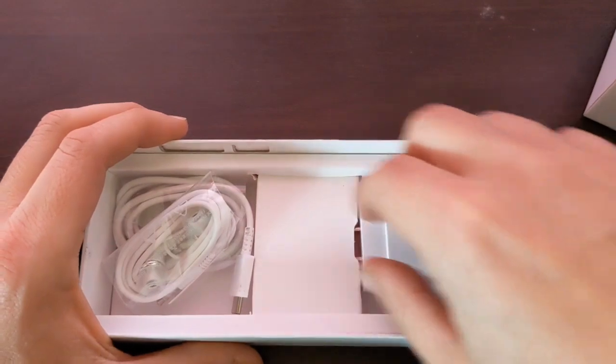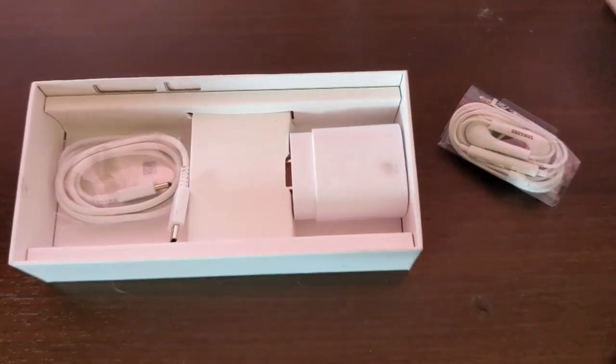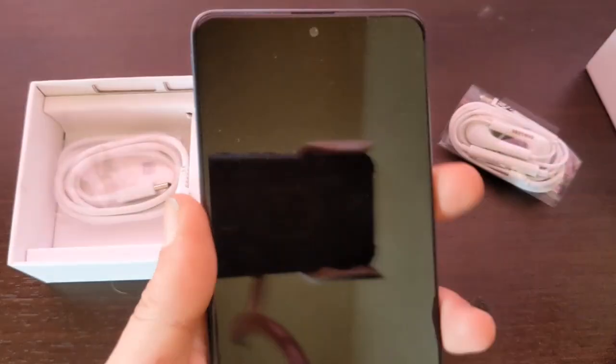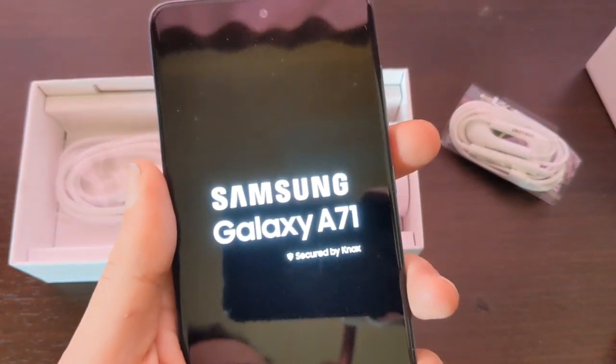We got the power charger. Wow, it also comes with headphones, and it comes with the Type-C. All right, guys, so I'm going to set this phone up, and as soon as I'm done setting it up, I'm going to go ahead and give you my first initial thoughts.